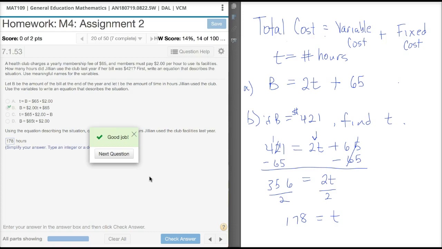All right. So now we're going to move on and focus on finding the equation of a line given information about that line. It'll be different than this first question, because this was more like an application of total cost. It's going to be more of the type where I give you the slope and a point and you figure out what the equation of the line is, or I give you 2 points and you find out what the equation of the line is. So we'll move on to that, and we're going to start with question number 5.